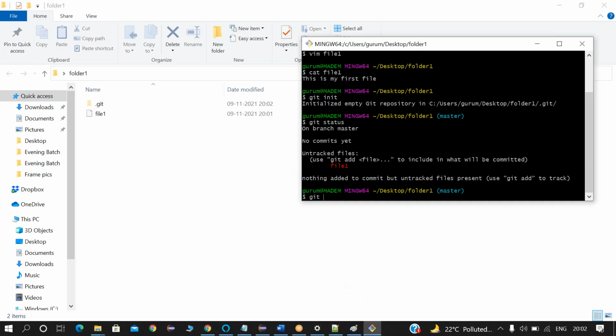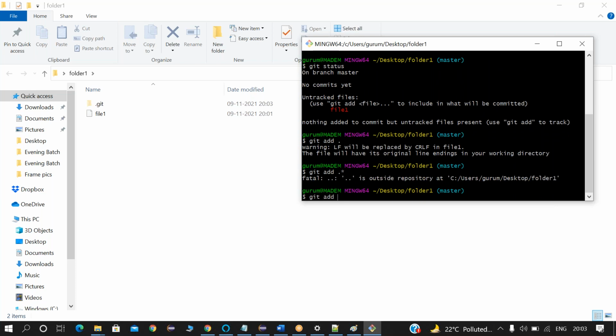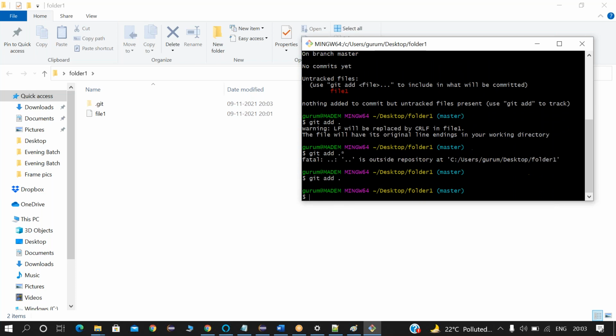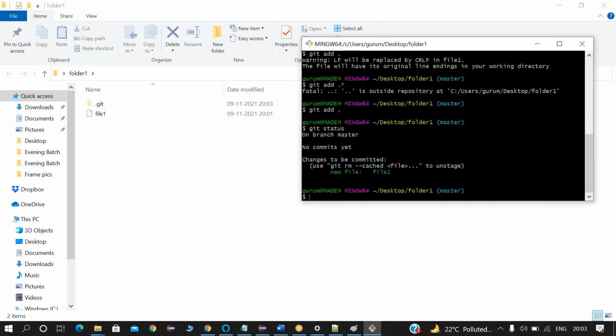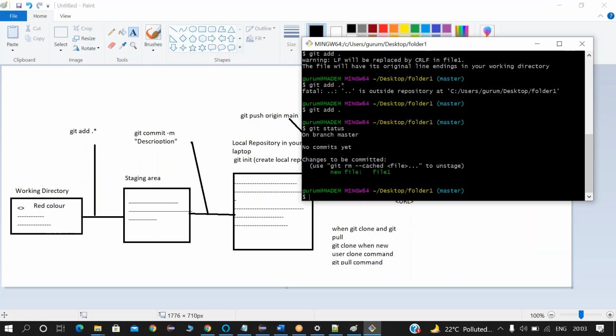I need to add this file to the staging area with git add dot. Now it is adding my file, and I'll check the status. Git status, it appears in green color, meaning my file moved to the staging area.